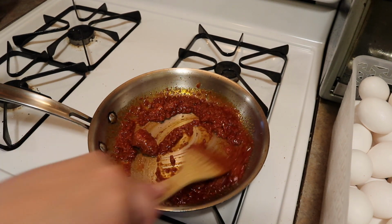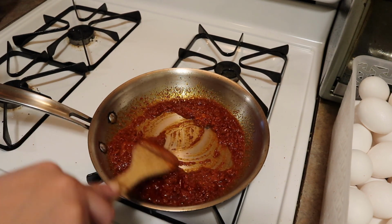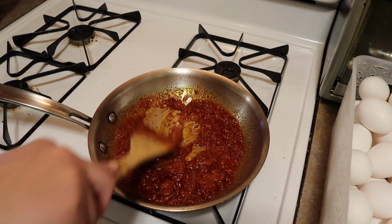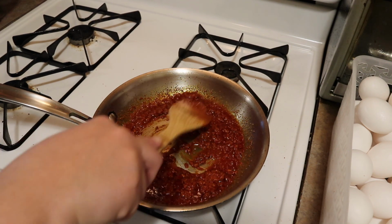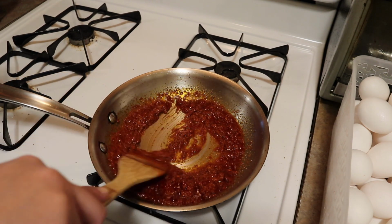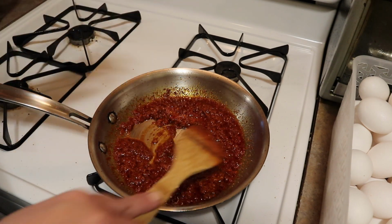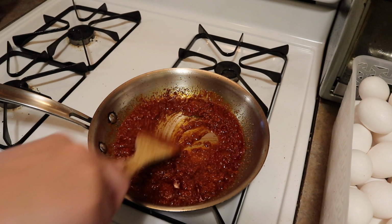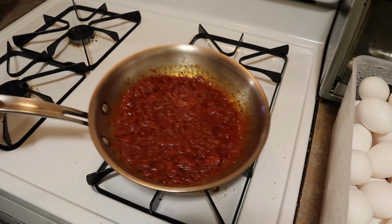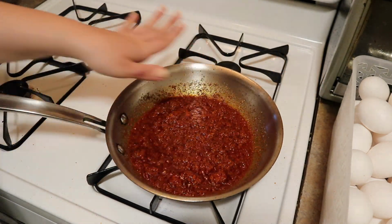And this cooks up really quick and simple. Pretty much all I'm doing is letting this melt, and I have this on a medium heat. I do advise you, if this is your first time cooking chorizo, it's kind of like bacon where it pops because of the fat content. So you might not see it on the camera, it might not pick it up, but it has little splashes. So after this, I'm gonna have to clean my stove again. It's okay. And just like that, the chorizo is already, what I say, melted.